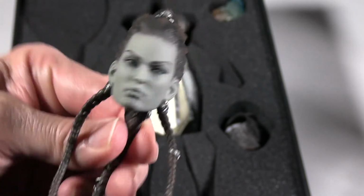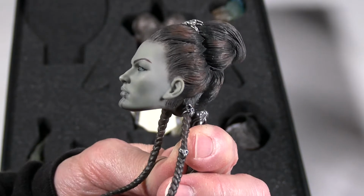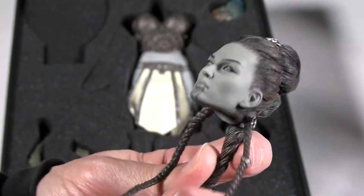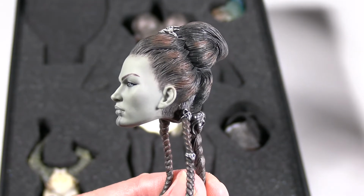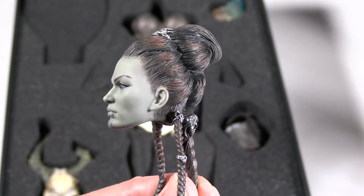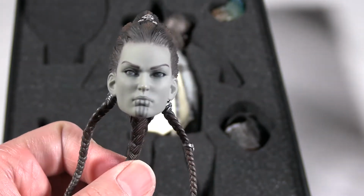It's just amazing how everything in there is sculpted, and the detail is definitely there. As I say, no expense has been spared in putting in all the little details, little touches, and definitely a really nice looking head sculpt and very beautiful portrait. You can see this side profile, very nice. Even the little paint application, just a beautiful portrait.